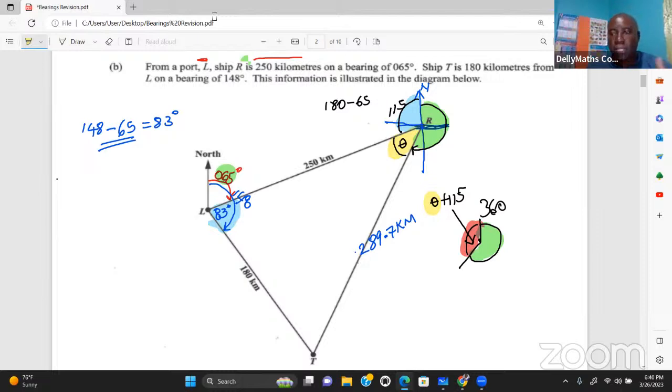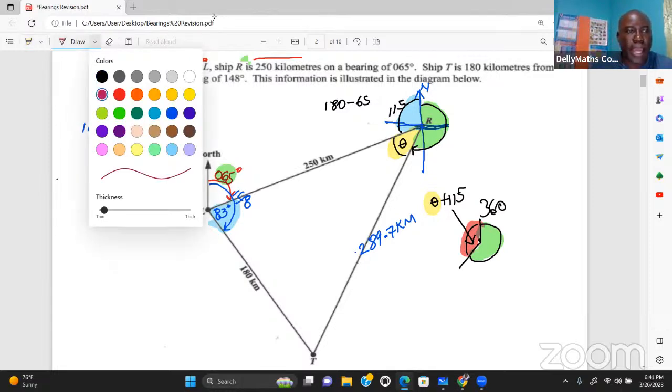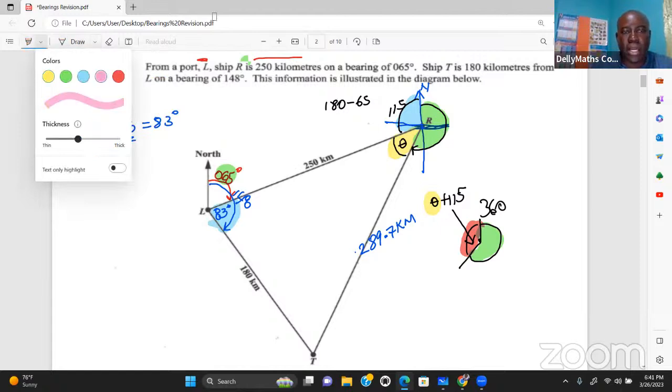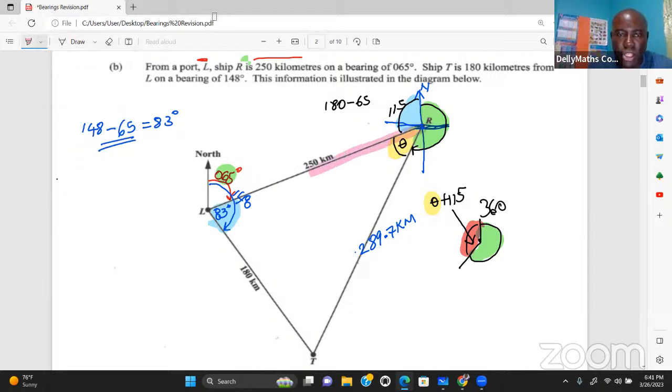I trust that you're seeing, because I'm trying to use the colors to help us to better see what we're pulling apart. Now, let's focus on the triangle. So if you don't see the triangle, take a quick look at the triangle that I'm referring to right here. Here is the triangle. The triangle that we're going to focus on is going to be from R to L to T back to R. I want to focus on that triangle, and I'm going to find the angle at R in the yellow, and then I pluck it out along with the 115.